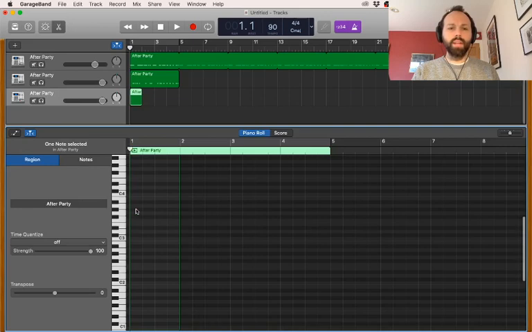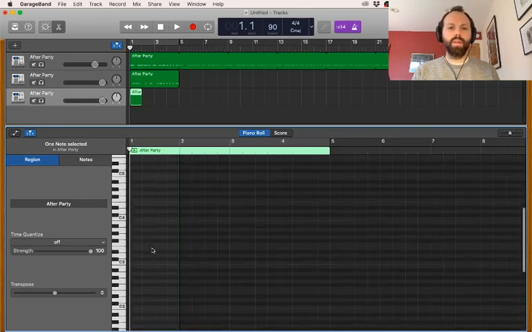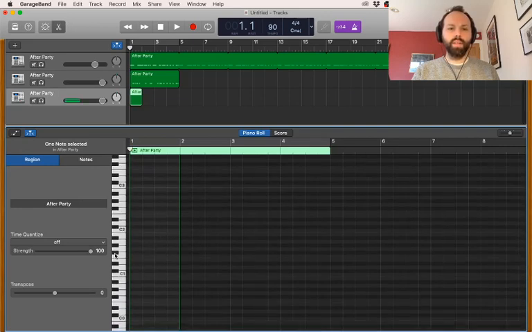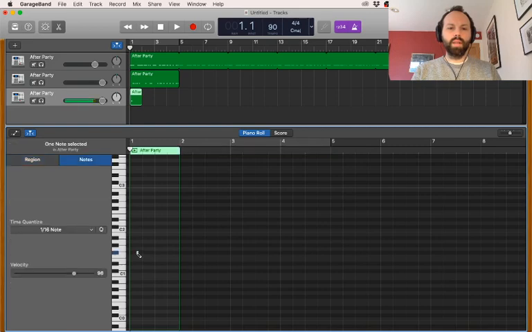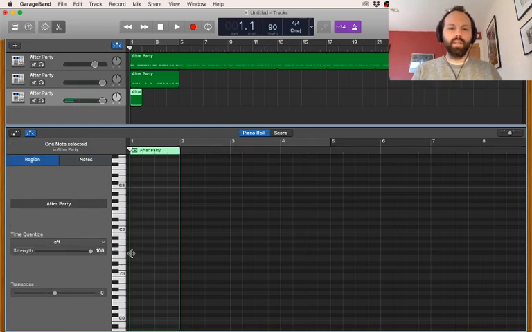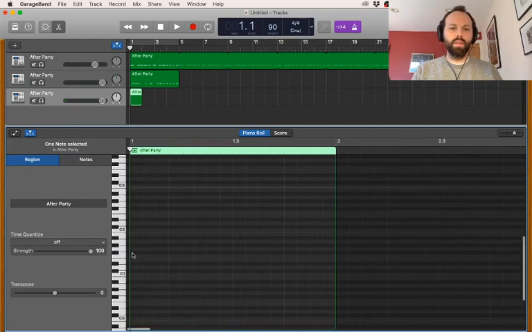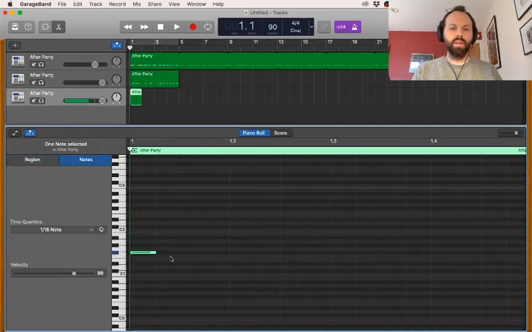I can double click that, and it opens up our editor window here, and let's find that hi-hat. I think it's right here. Yeah. So you see here how there's a piano here. This is called the piano roll on the left side. And I'm just going to take the row here, or the line that's associated with the note that I want to play, hold down the Command key to get my pencil tool, and click, right? I can click anywhere to just get a little note. So I'm going to expand this. And look, there's a perfect hi-hat note, perfectly sized how I want it.